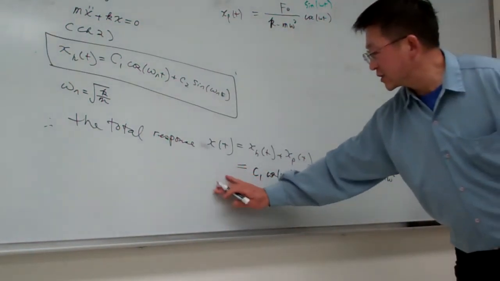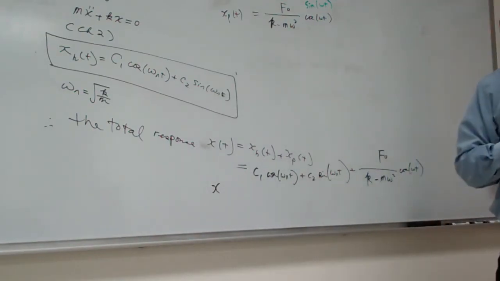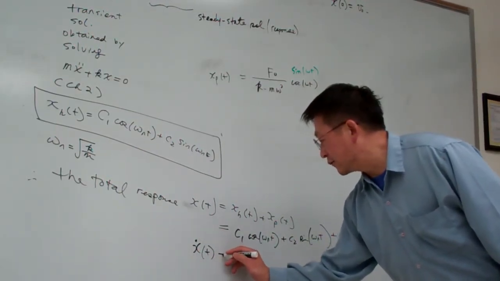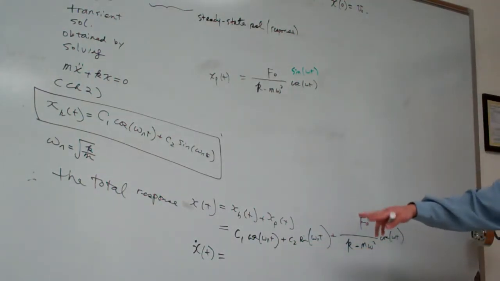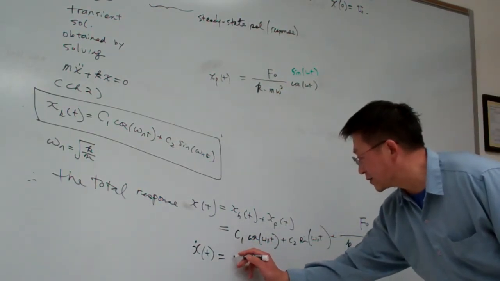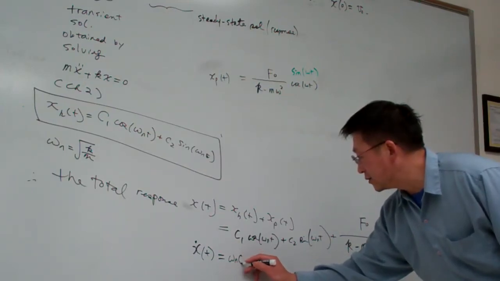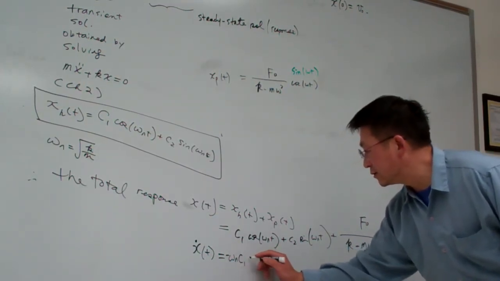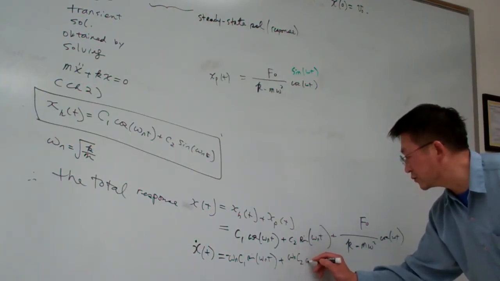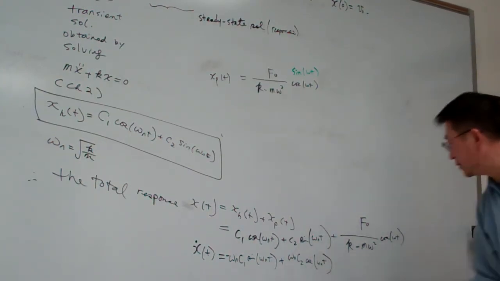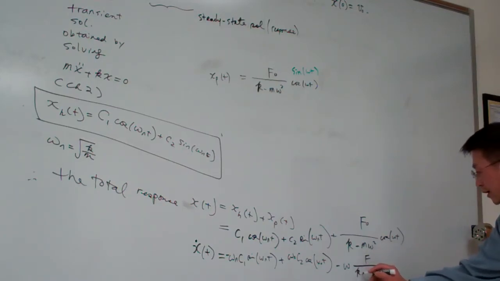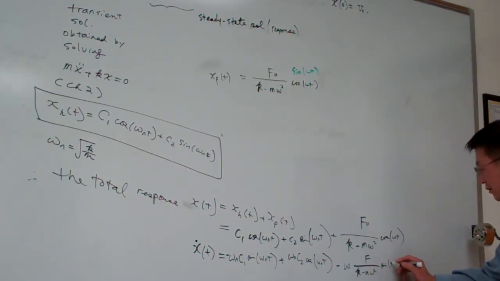Let me skip the detail, because from grading the test, I think the majority of the people can do it very well. So here we take the derivative of the whole terms, and then you simply plug in, just like our exercise. For example, here that is omega n C1 and minus sine omega nt plus omega n C2 cosine omega nt. And for this term, that would be minus omega times f0 over (k minus m omega squared) sine omega t.